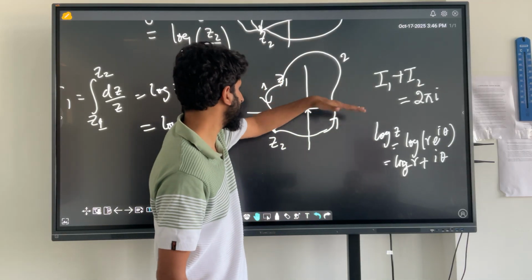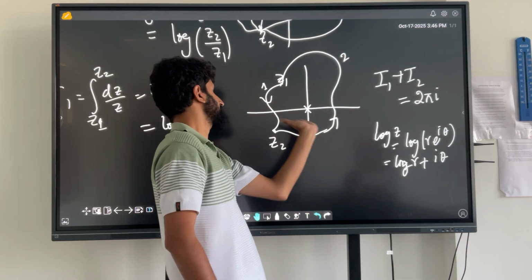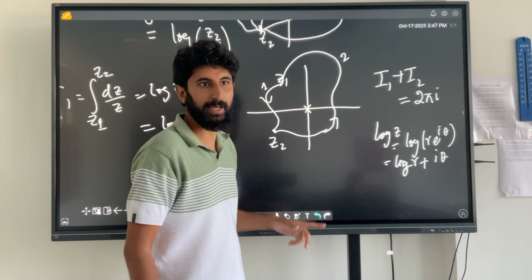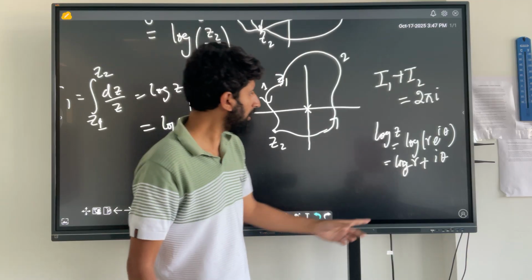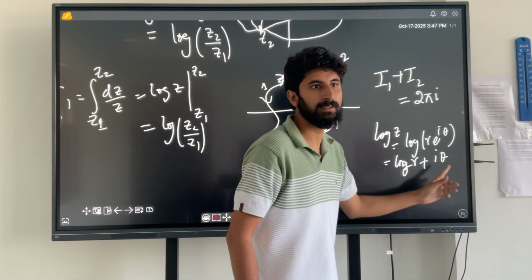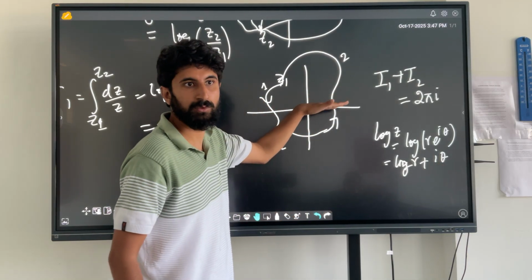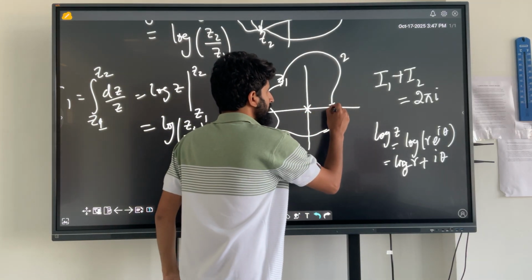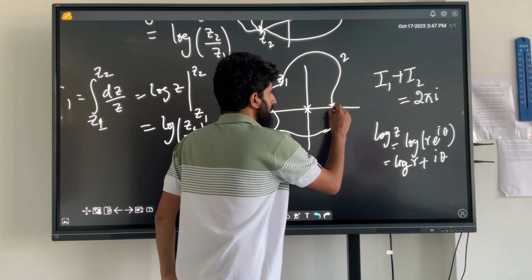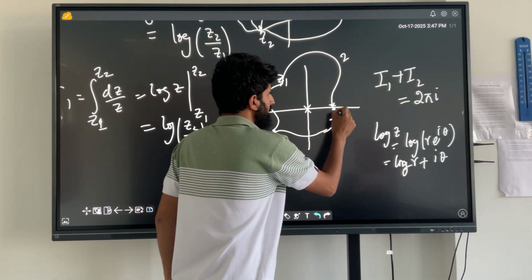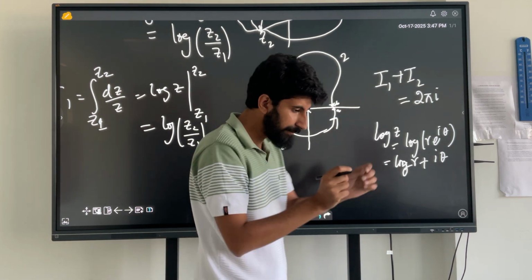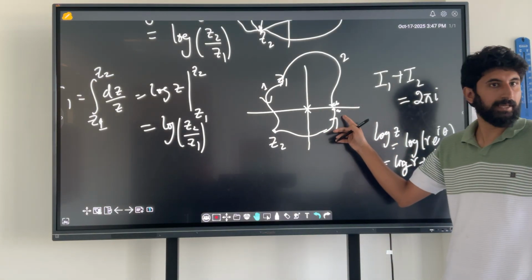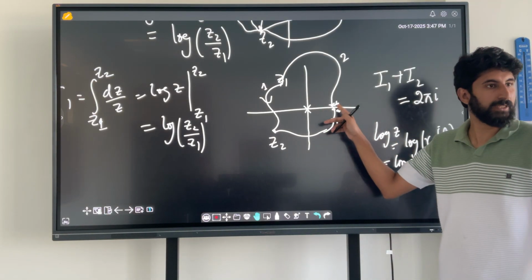But first, I am telling you to measure angle from here, like this. So, what is theta just below? 2 pi. Right? So, log has an imaginary part of 2 pi. What is theta just above? No, just above here. This point and this point I am talking about. Let's say this is point A, point B, infinitesimally close to the positive real axis. What is theta at point A? 2 pi. What is theta at point B?